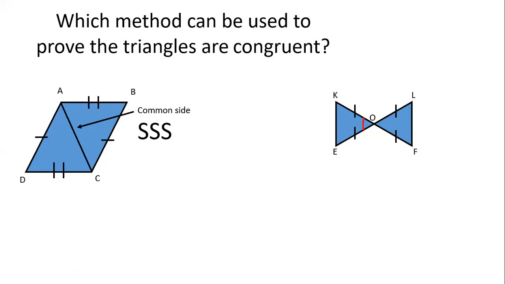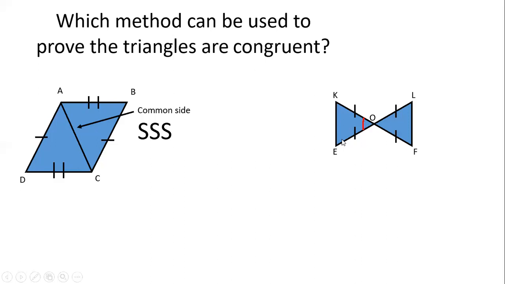Guys, can you listen, please? Somebody is asking in which triangles. I mean in triangles KOE and LOF. Which case can we apply to prove these two triangles are congruent? Yes? SAS. Who are the equal sides? KO is equal to what? KO is equal to LF. And OL is equal to OE.